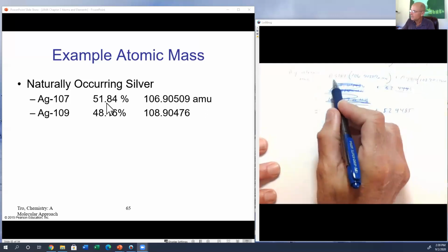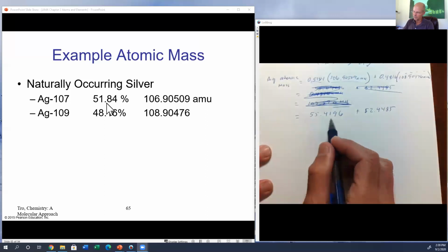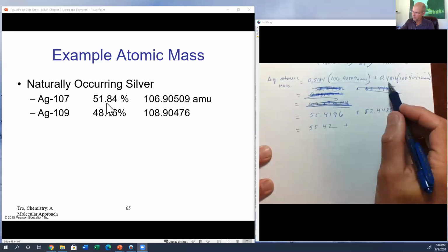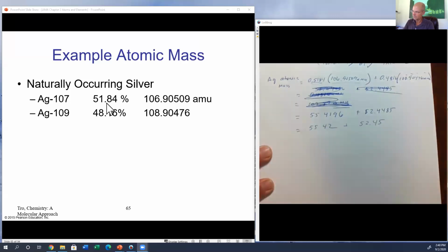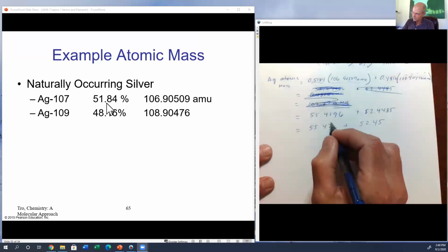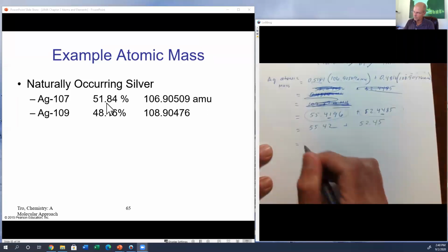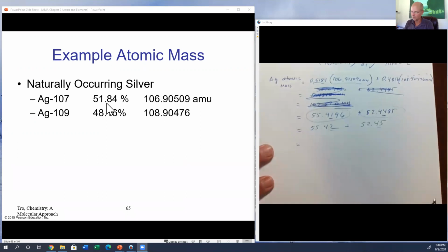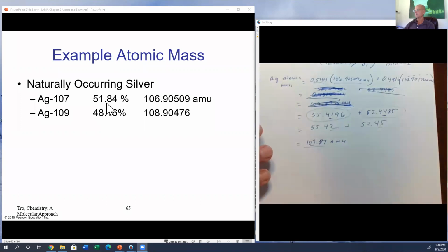So if you have 4 sig figs here, 4 sig figs here, and more here, how many should you have in this answer? 4, right? So that should be 55.42. And then this one, again, 4 and a lot more. So how many should you have? 4 as well. Now, it's important to understand that you have 4 sig figs and 4 sig figs here. When you add these together, you should add the unrounded numbers so you get the unrounded result. But it's important to understand that you only have 2 places of the decimal, because when you have addition, you get places of the decimal. That's what you focus on. So that comes out to be 107.87 AMUs, and that's how you end up with 5 sig figs. Not a big deal, but that's the way that works.